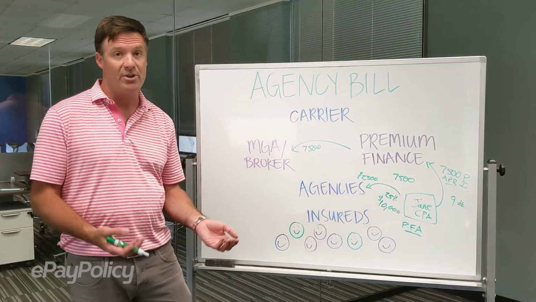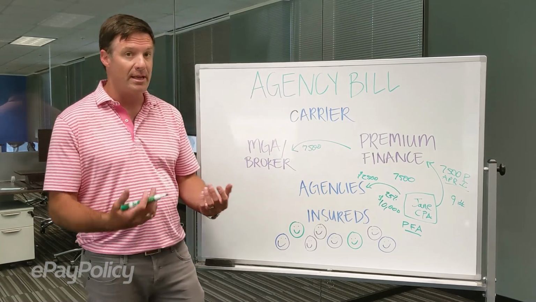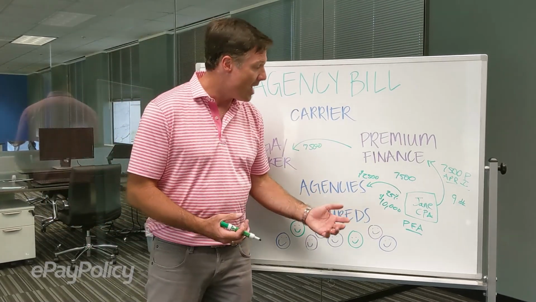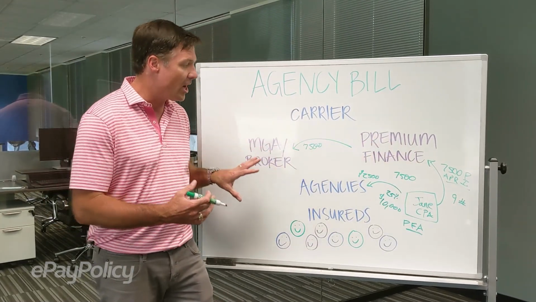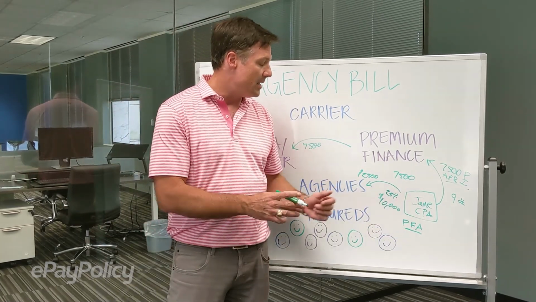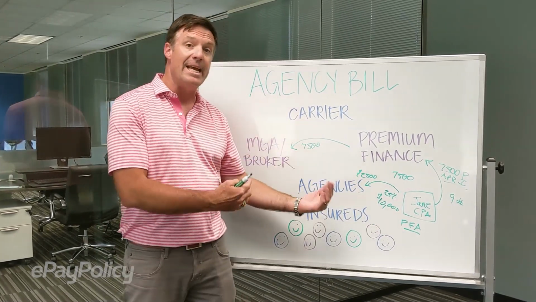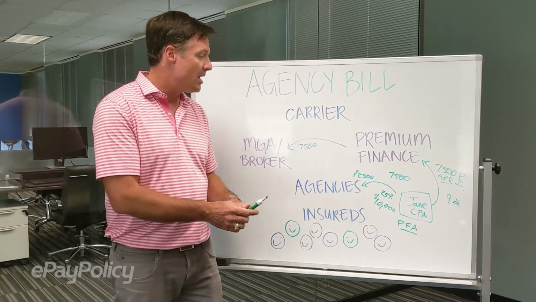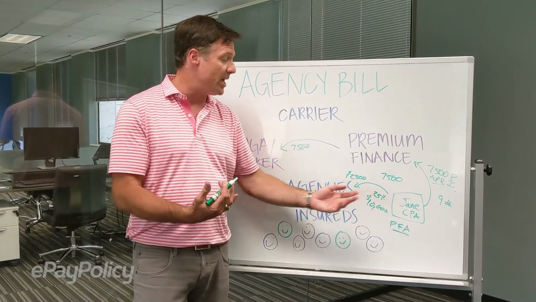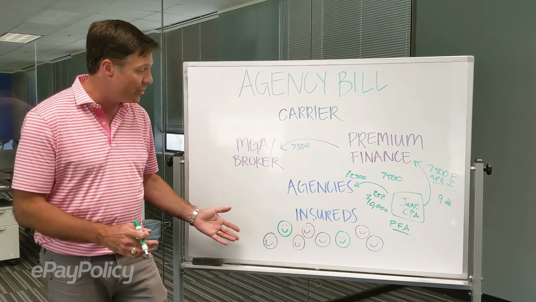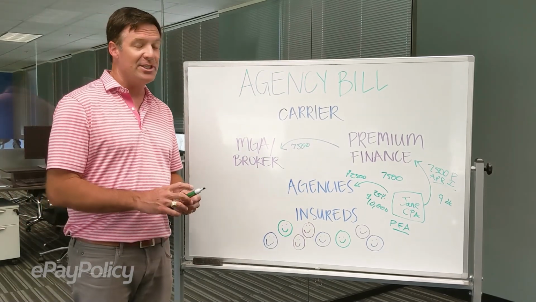Do they have a good credit history? Have they paid their bills in the past? Have there been late payments or installments or anything like that? So everyone really is trying to work together in concert here to get this agency bill or this E&S or surplus lines type of product covered, the specific risk covered for Jane and all the other insureds too. So anyway, this is just agency bill coverage here.